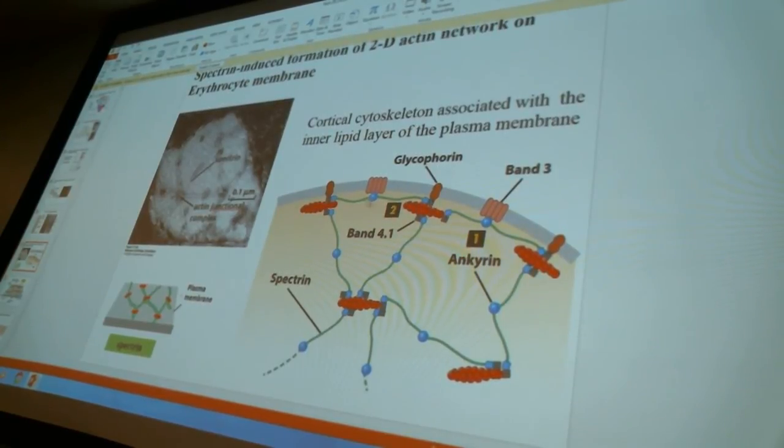And this network is associated with a number of transmembrane proteins to hold this network very tightly. The function of such a network of proteins is to maintain the cell shape. When the red blood cell transfers from the larger arteries to very tiny capillaries, it has to really squeeze through, and as the process goes on, it changes ever so slightly its shape.